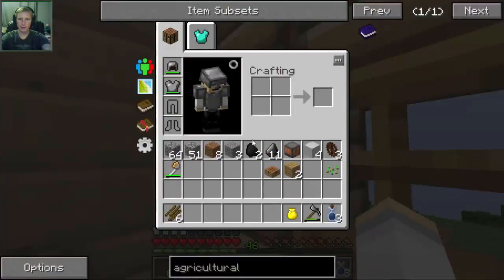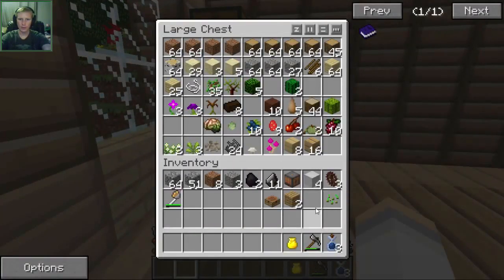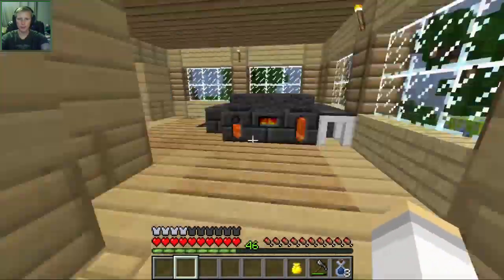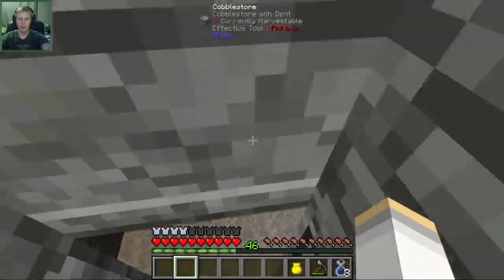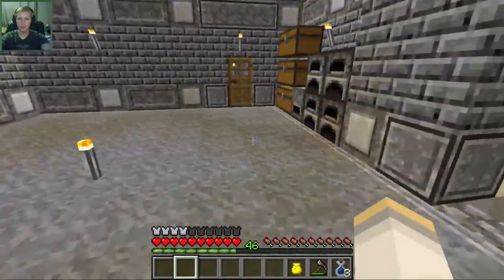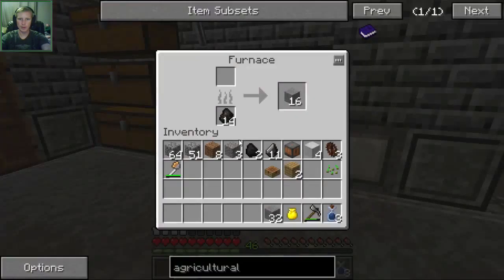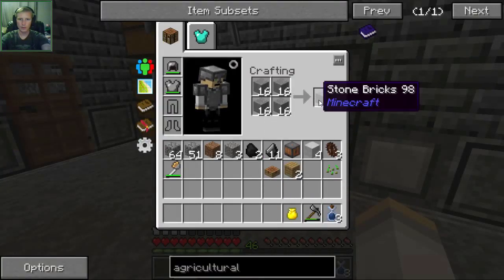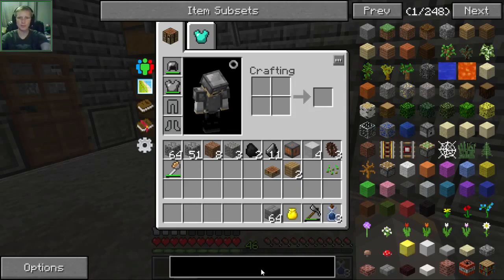So let's go back downstairs and check on our stone bricks, which should be done by now. Let's find out. Yep, so all the regular stone is done, so we can craft those into stone bricks. Like that. And then it was fence posts, right? I think it was 2 fence posts as well.